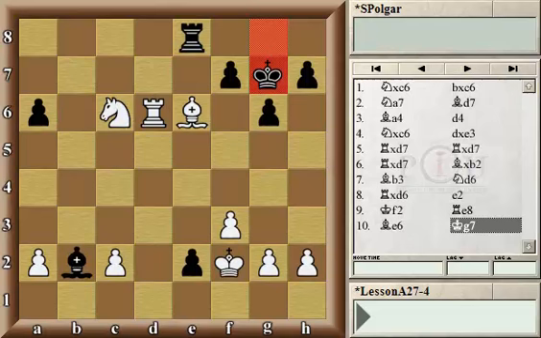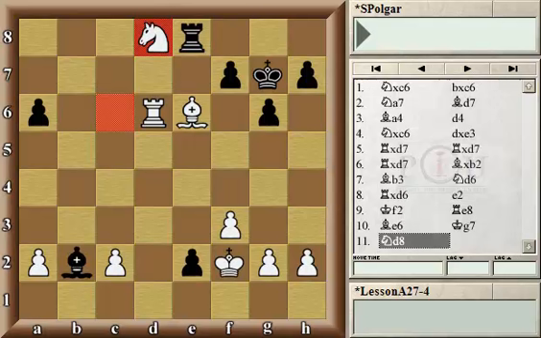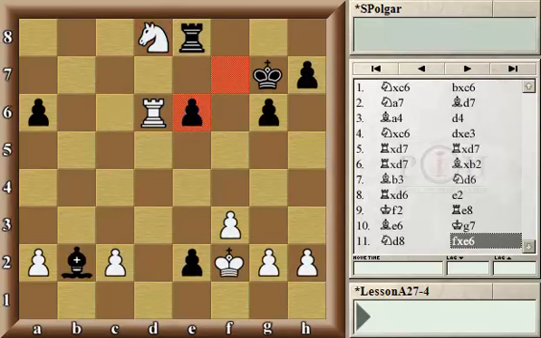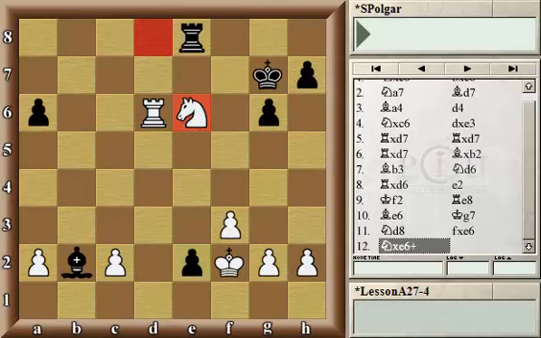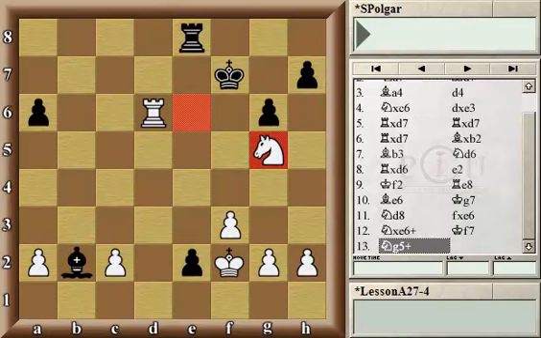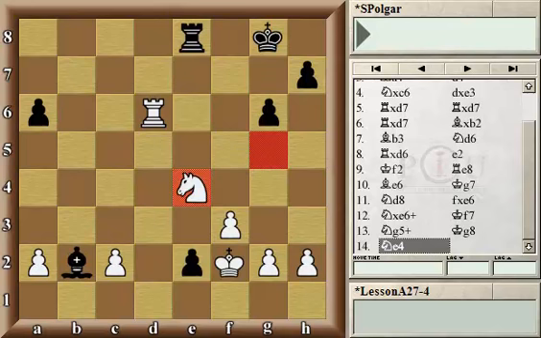Black played king g7 and knight d8, forcing the issue of the black pawn moving, pawn captured on e6, and now black is lost already. White in the game took the pawn on e2, although even better was to take the pawn on e6, followed by knight g5 check, and then again disconnecting the black rook from the pawn on e2, and then winning a second pawn on e2 and the game.